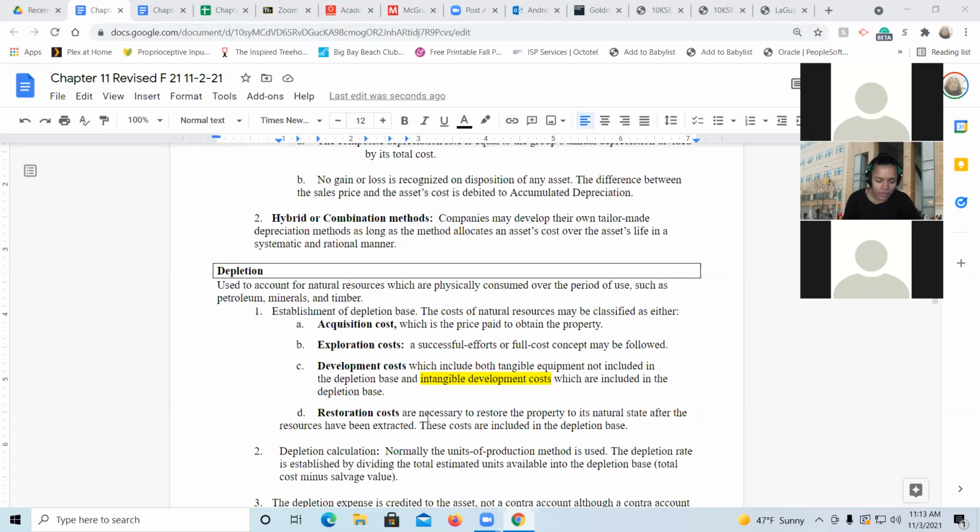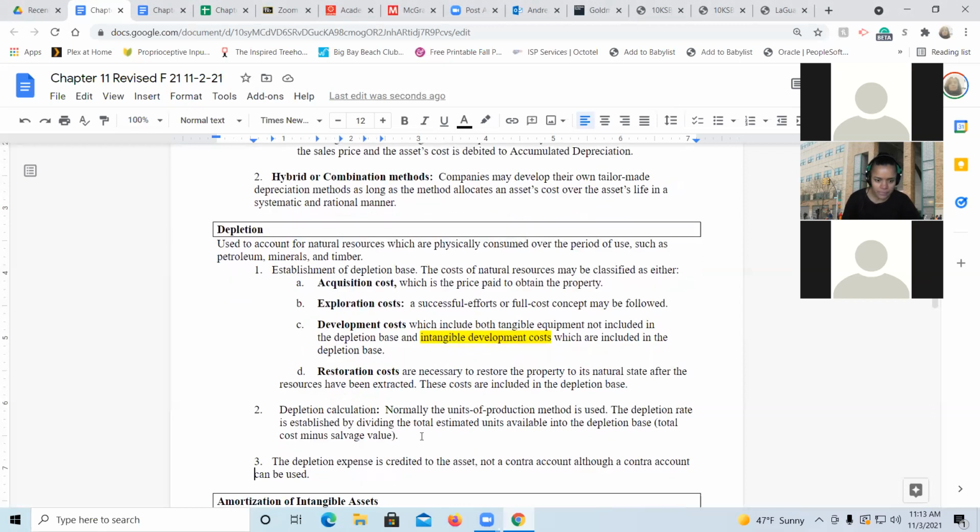So to come back to the last one, restoration costs, which we spoke about. When you do any damage to an area that has natural resources, you have to restore, often by law, that area to its natural state. And so you have what we call an asset retirement obligation, which we calculated in chapter 10 when we did all the present value, with the table that we used. So that also forms part of the cost of the asset, because you won't be able to actually use the asset if you don't agree to restore the area. Normally by law, again, you have to sign a contract and so on.